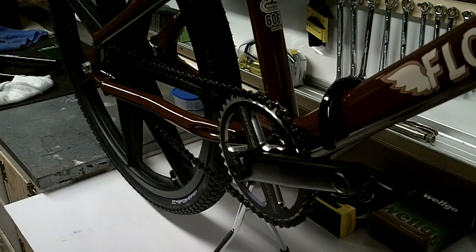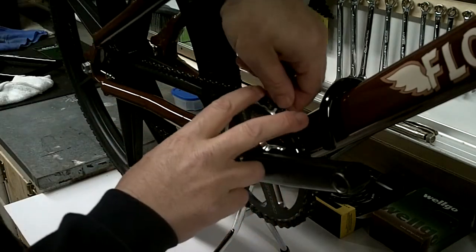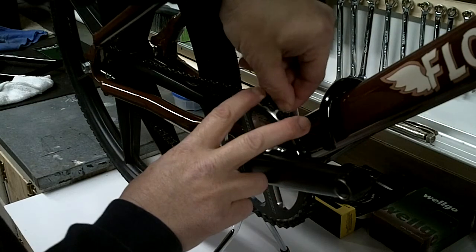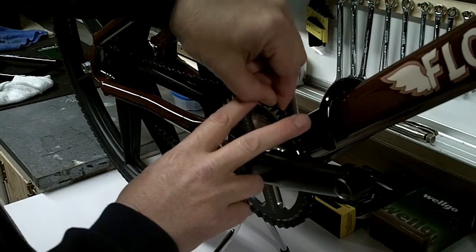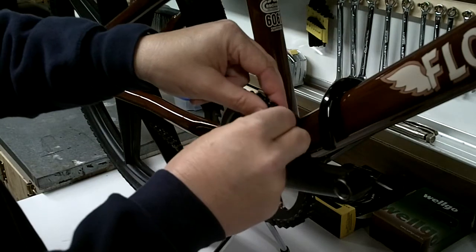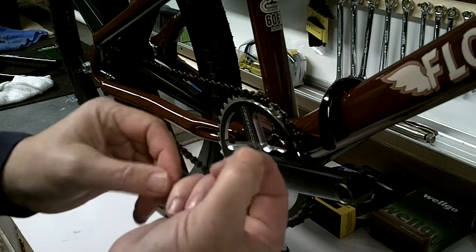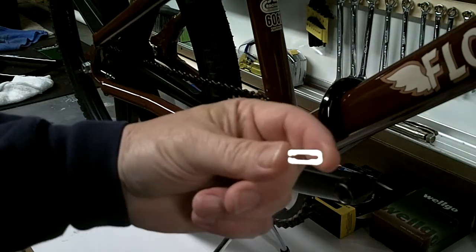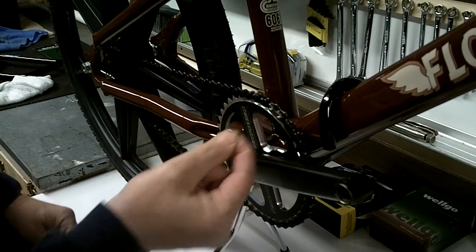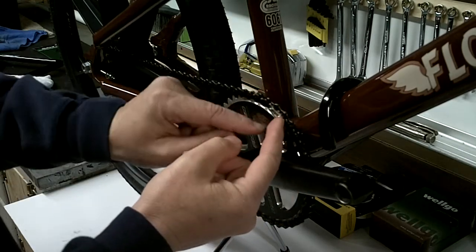Okay, now I'm going to install the master link. I've already got it in place just to hold the chain, but basically what it is, looks like this. Slide that through both pieces of the chain like that. You take the outer plate, install that. Then you take the little spring clip, which is this piece right here, and it slides this way onto the chain, not that way, but this way. Now, it just slides on like that right there, and you just use some pliers and snap it into place.